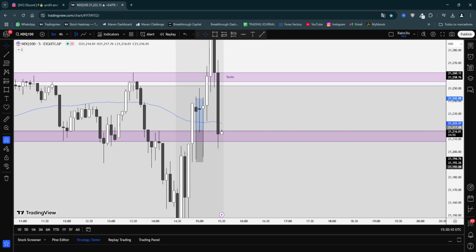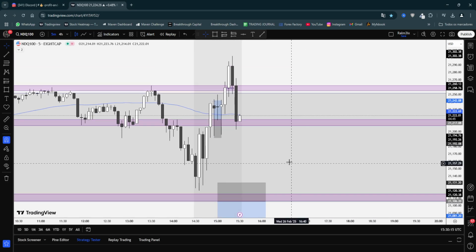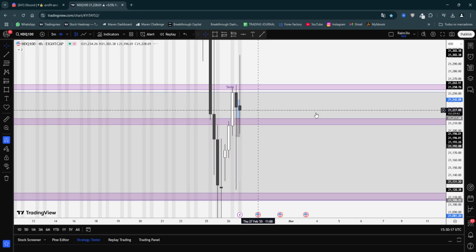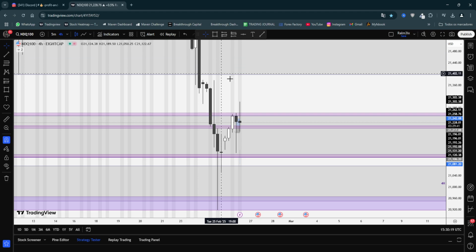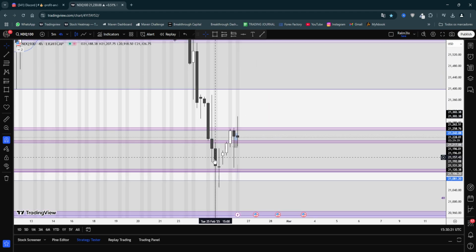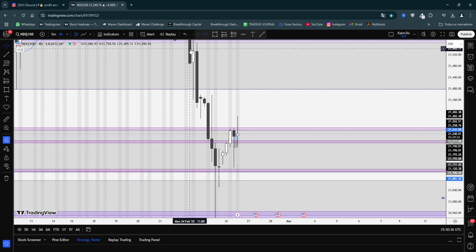So I saw price, let me go to the 4 hour again. You can see price came from the top to the down, right? And this rejection didn't close below. So if the 4 hour is rejecting this 4 hour zone, and at the same time price came from up to down, buys inside it are valid.